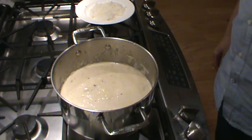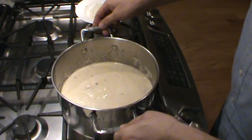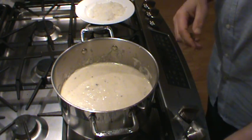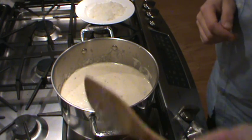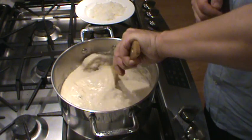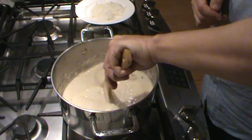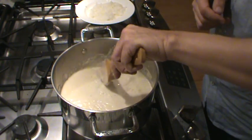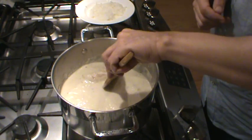All right, so we're back. It's been about 25 minutes. I've just had it on a slow little simmer. Every now and then I give it a stir to make sure it's not sticking to the bottom of the pot, so it doesn't scorch the soup or anything. But I think you'd be all right.